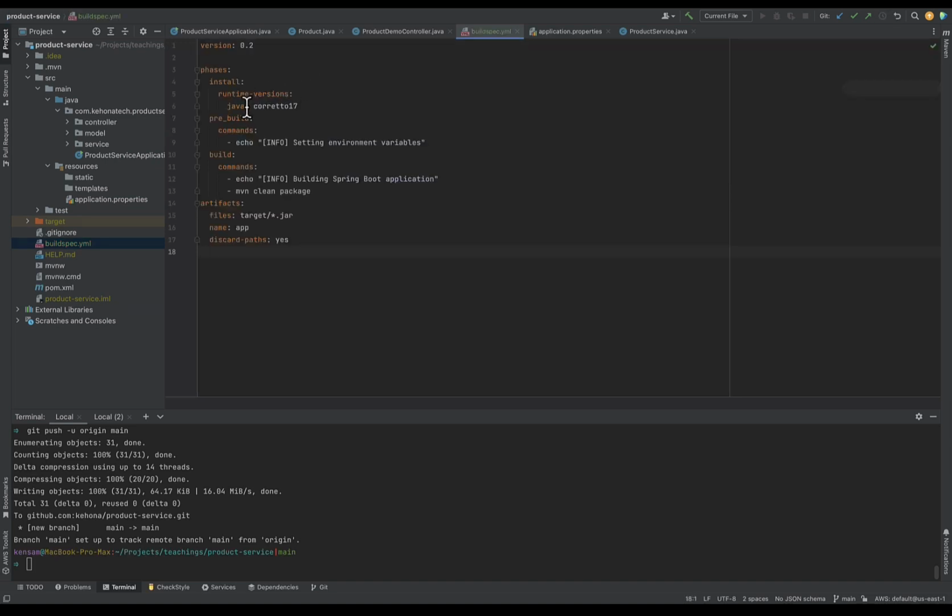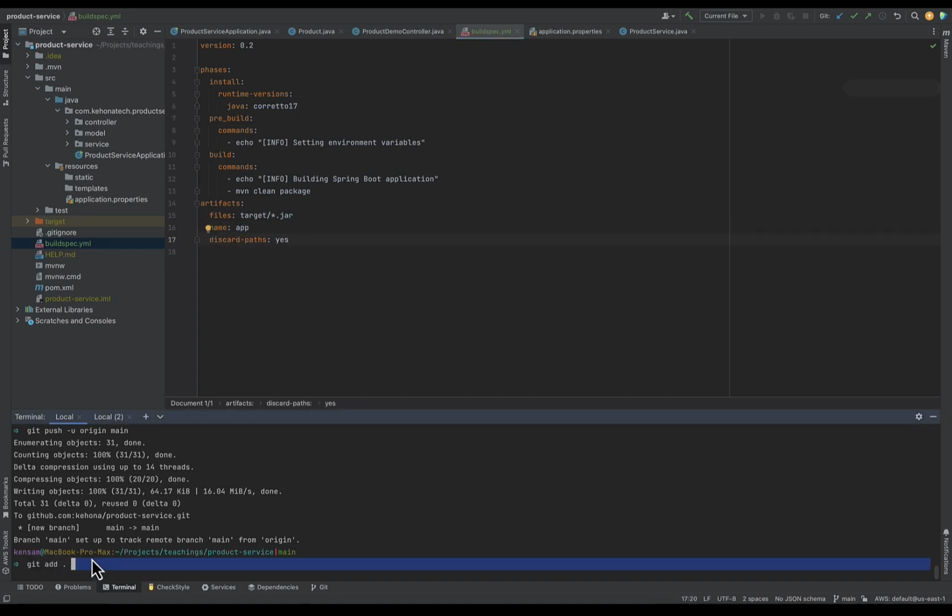So this is what I want to happen. I'm going to install Java 17 on a container, and then I'm going to run Maven clean package. That's going to build my jar, and then this is going to be the output, and this is going to be the name of the artifact. I'm going to go ahead and commit that.